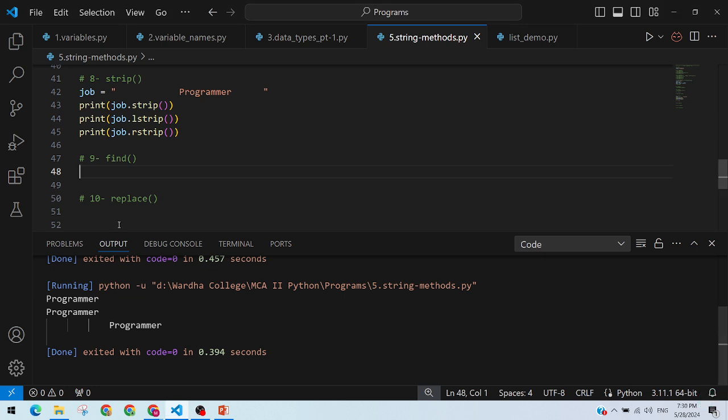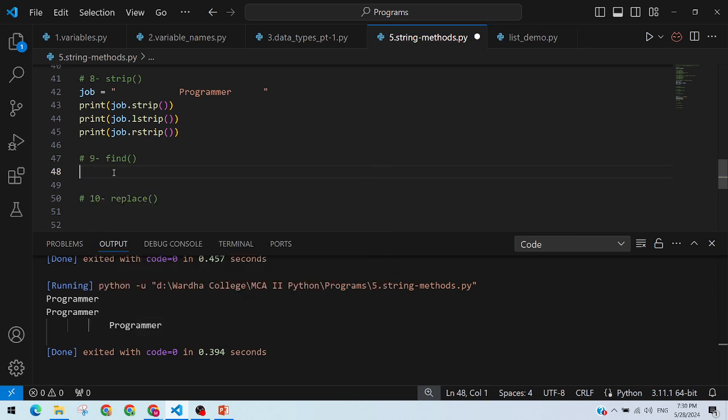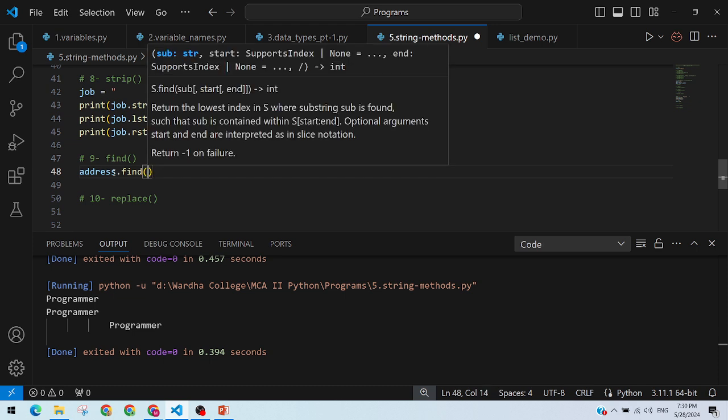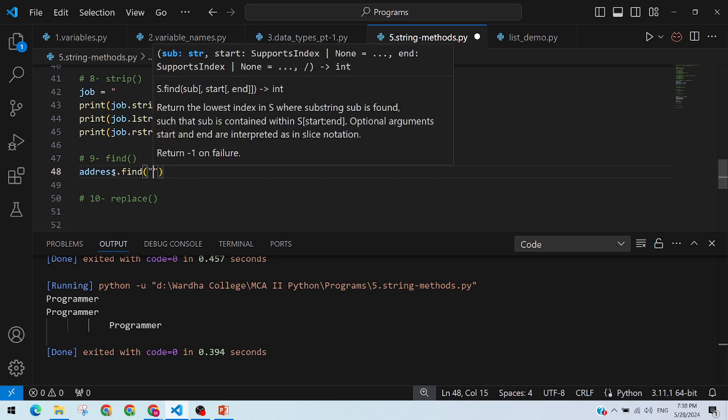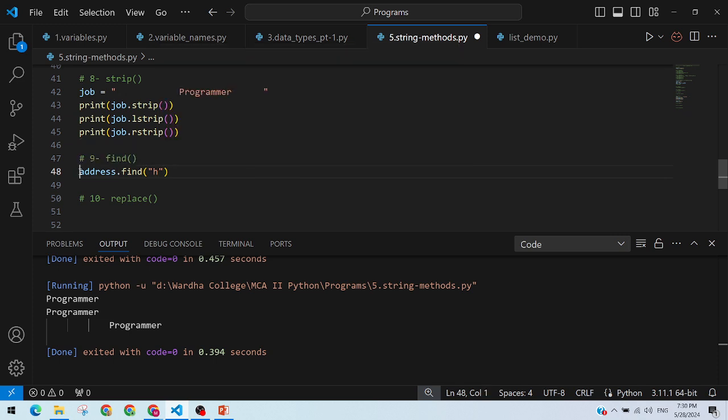So if I want to use find on that address variable, what will I do? Address dot find, and in brackets we can give any letter that you want to find. Let's say H. I want to find H in that address Maharashtra.